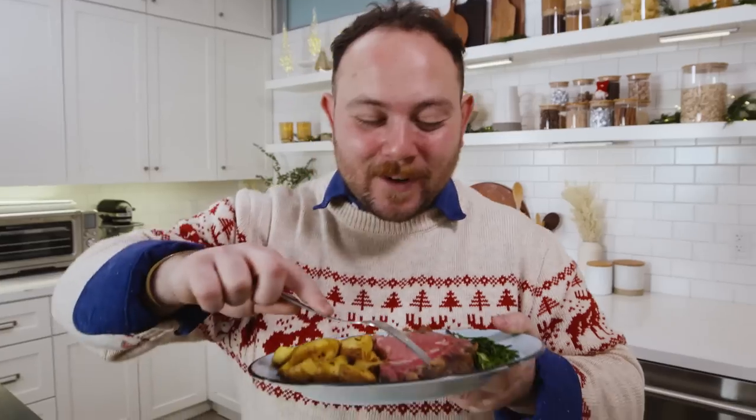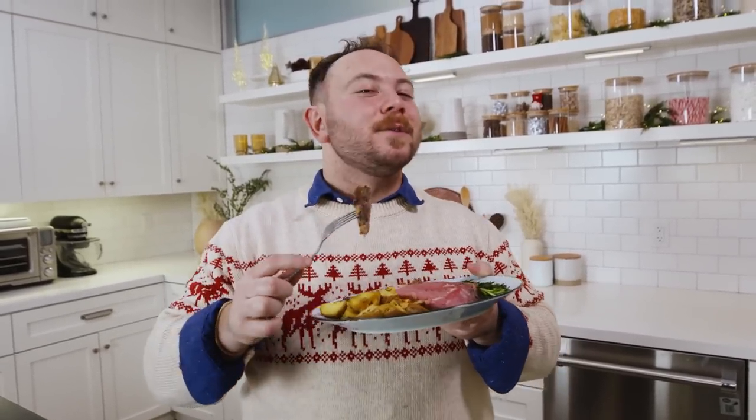Guys, this is very rare. It's rare for me to be able to eat prime rib. I don't let myself do this often, so I'm gonna give it a quick try.